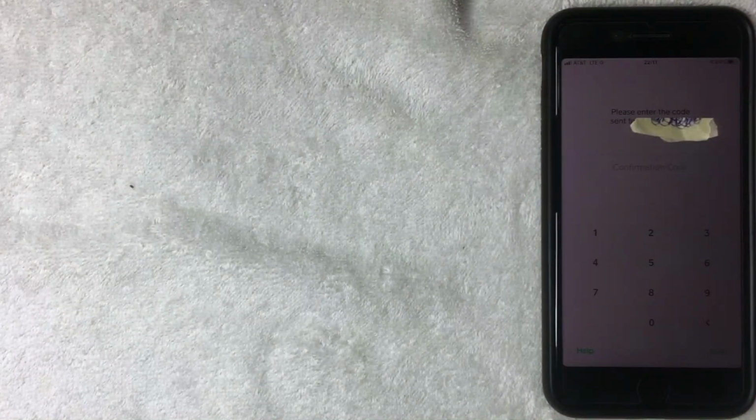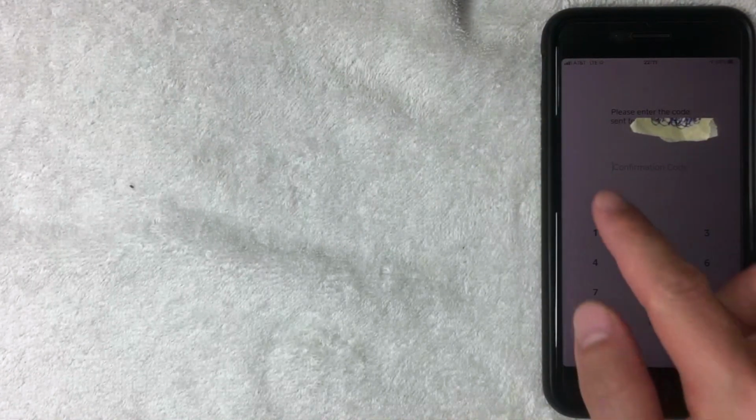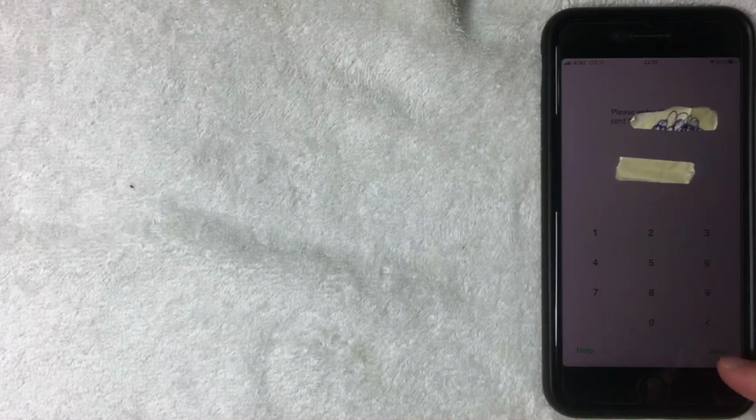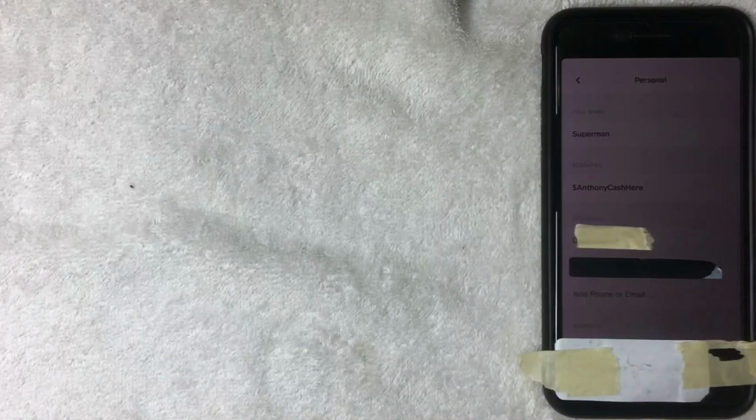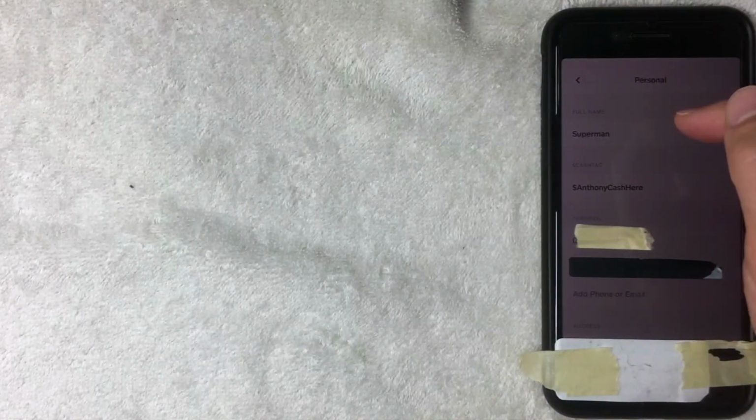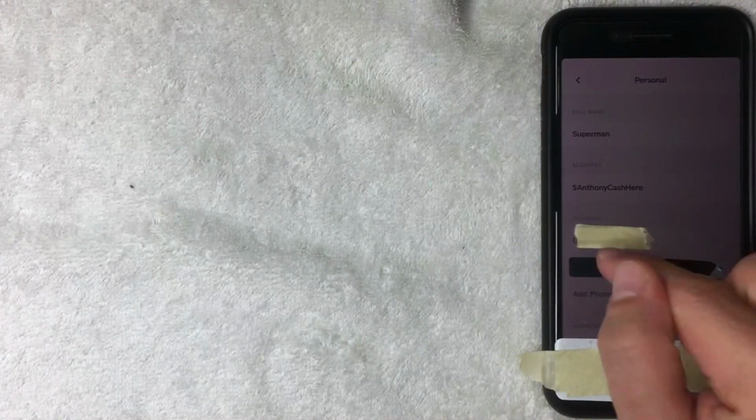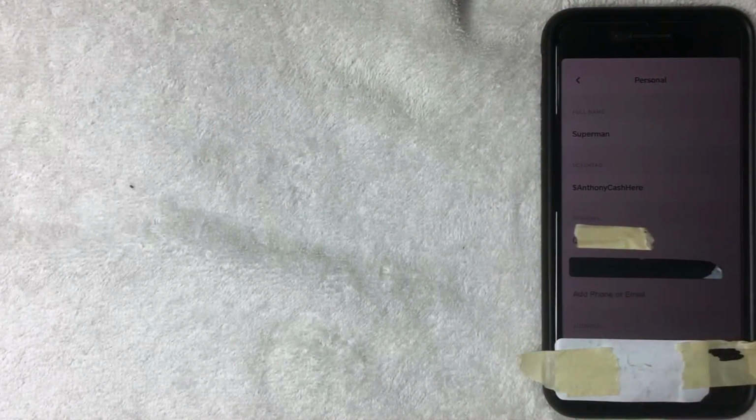All right, next Cash App is saying that they sent a text message to verify that number. So I'm going to go ahead and enter that code in here now. All right, I went ahead and entered in the verification code. Next, I'm going to click this green button called Next down here. I'm going to click there now. All right, and just a few seconds later, the personal screen pops up again. As you can see right here, the new telephone number is listed right there. So that is how you update the phone number associated with your Cash App account.